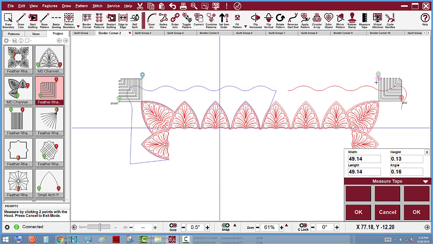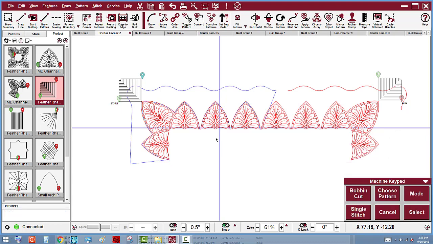You can see that in the measure there is an angle, and the reason I didn't use draw line is that if I applied to a draw line with an angle, then the piano keys would go in with an angle. So I'm going to right click with my mouse to close the measure tool.